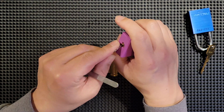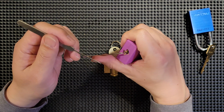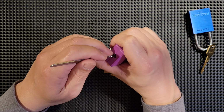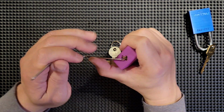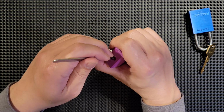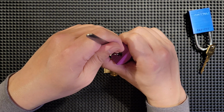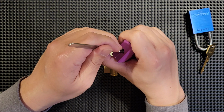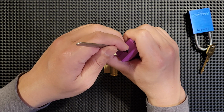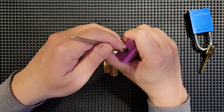And I ran into the same problem with having to start at the front of the lock to avoid oversetting with those 0 lift pins between. 4, 5, and 6 are 0 lifts. And in order to avoid oversetting those, I had to get the core to turn a little bit by setting pin 1, 2 clicks out of 1, setting pin 2, and I got some core movement there. And then setting pin 3, another little bit of core movement.